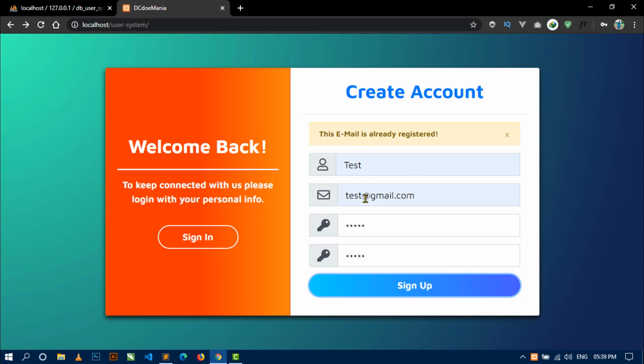So we have to write a different email id to register.